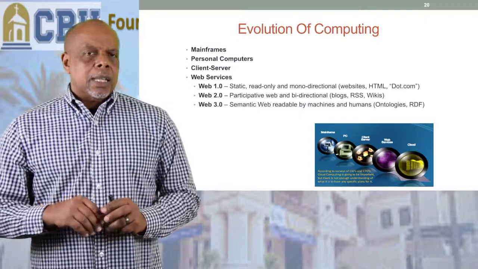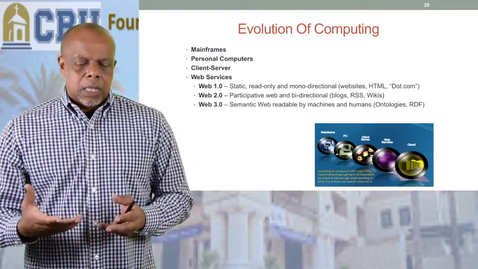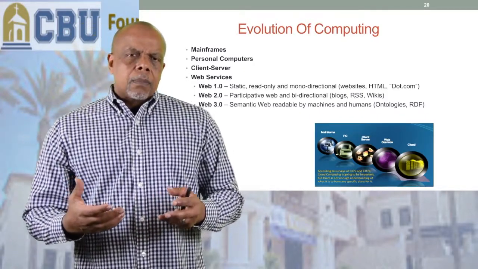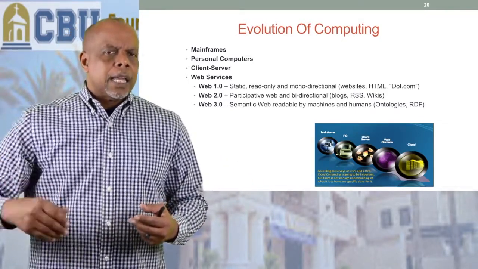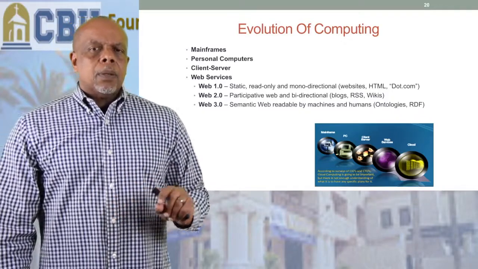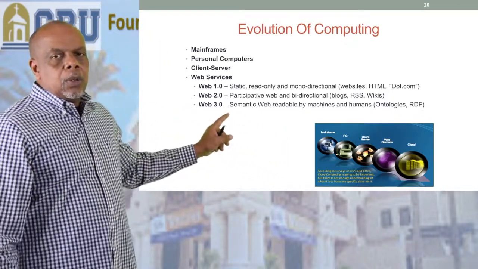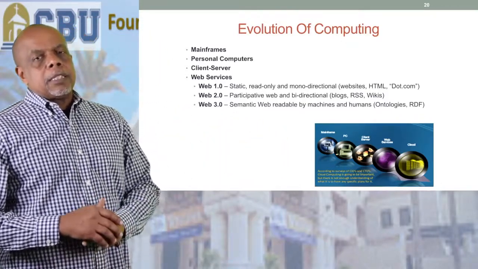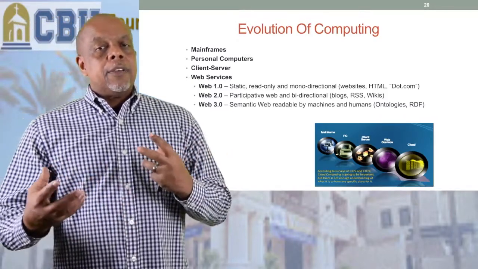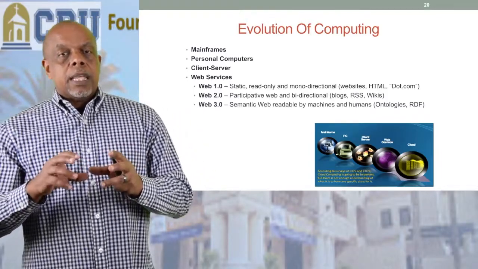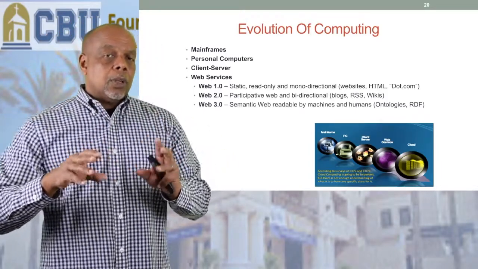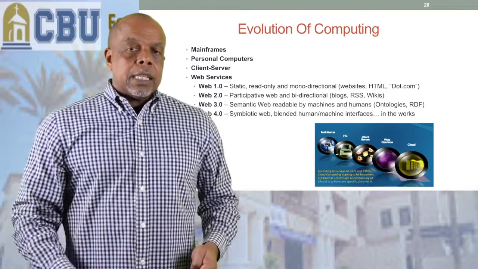And you notice the next time you go out to the internet, you start getting all these ads for bicycles, and you're on some completely different site. How did that happen? Well, that's Web 3.0, when we're talking about the semantic web, where it's saving, it's looking at clicks, it's making machine-to-machine interfaces so that now it can start pushing you products that it thinks you like. So, what's the next generation?